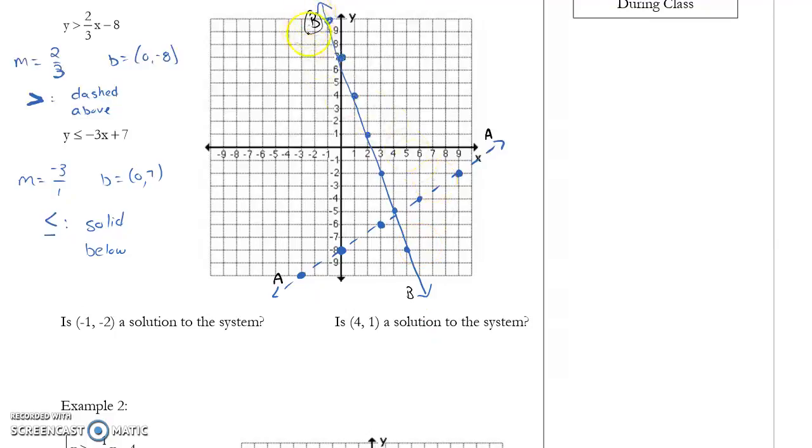Now I'm looking at these four things because where do I shade? Well, it was below this line and above this line. We want to shade where those intersect. Okay. So generally, don't copy this yet, but below this line means I would have shaded all of this. Above my dashed line means I would have shaded all of this. Well, that's really confusing. So we don't want to graph things that way.